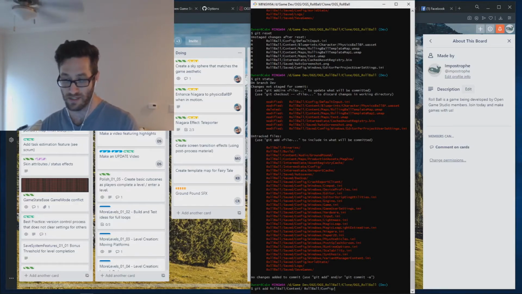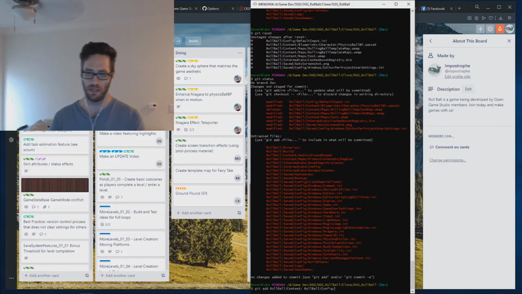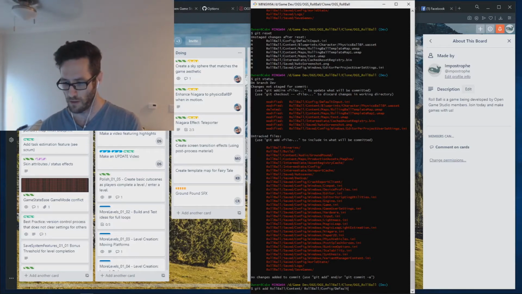So I have a specific config folder I want to add, or config file I want to add. I added a new move, or maybe I deleted a move. Anyway, I changed the default input.ini, and I don't necessarily want to add all of those config files. You see them down there. This may actually be separate because that's saved config. But let's say I only wanted to add this specific file. I'll just drill down into config and start typing. And now I've got that input file added.